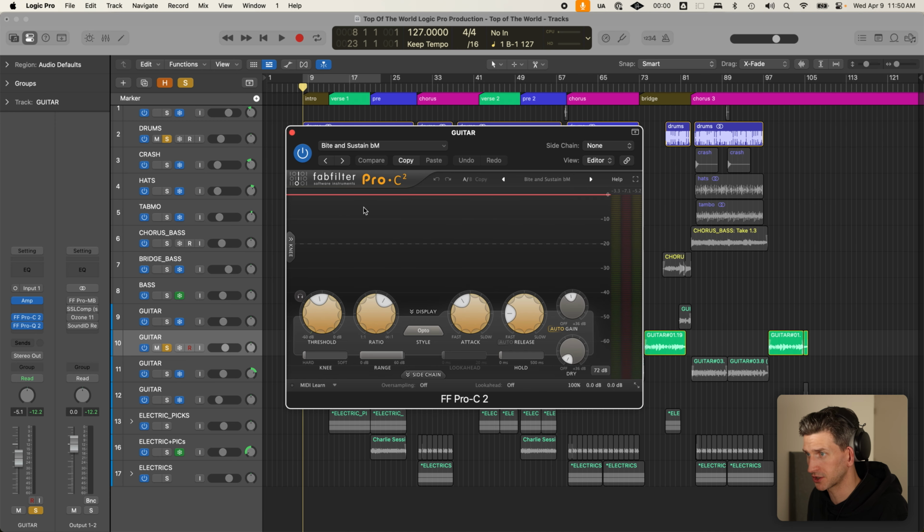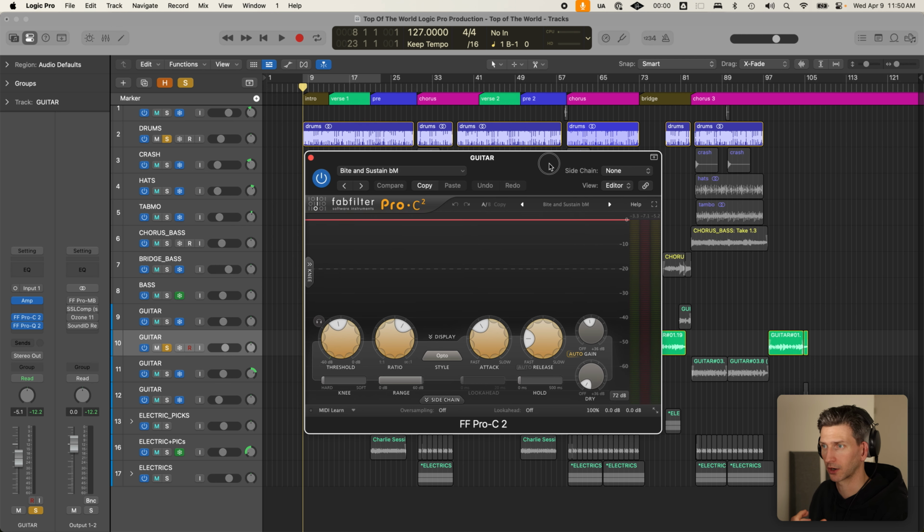Next plugin is compression, just to level out the dynamics, because it was a live performance. There's going to be natural dynamics, so I wanted to raise the volume of the quieter parts in the guitar, which happens to also lower the peaks of the guitar. So if you're performing your guitar on your own, a compressor is a great plugin to add, so it can level out the dynamics and make it sound more consistent in the track. It's much easier to mix a compressed guitar into a track versus having it too dynamic, because if it's too quiet in some parts, it will just get lost.